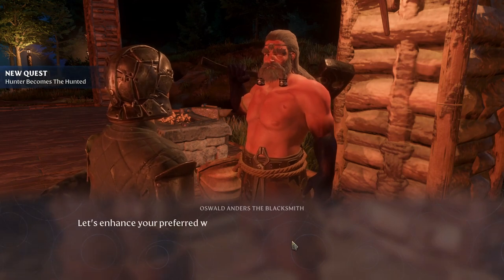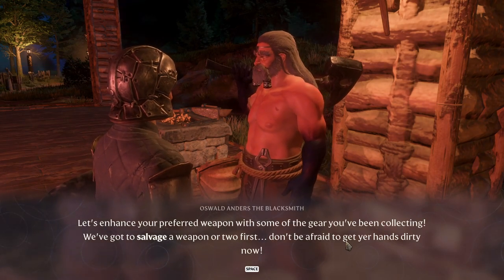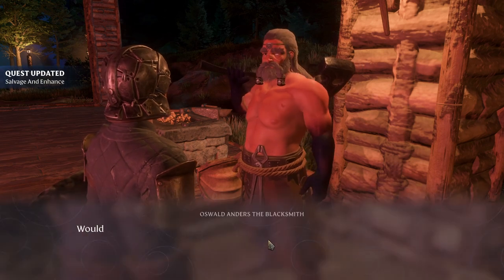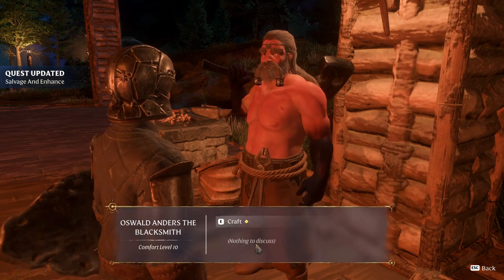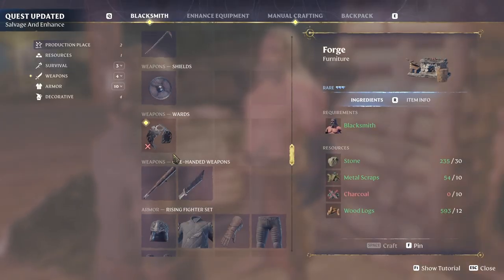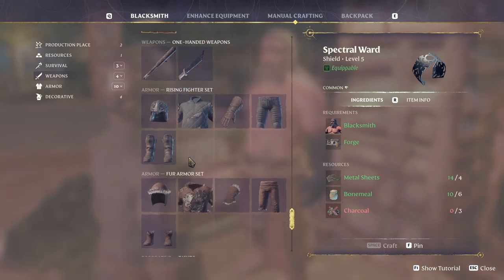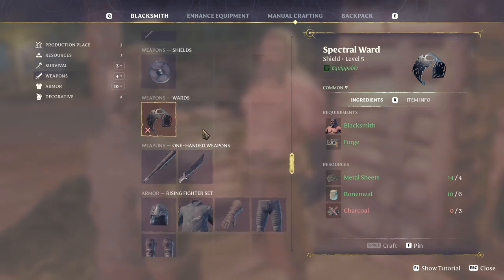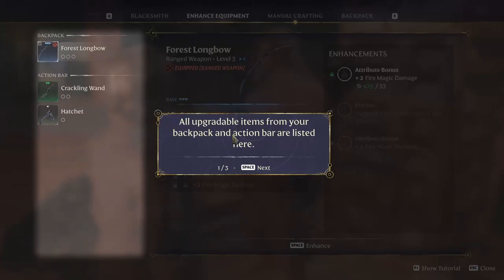How to salvage your items. Enhanced weapon. Okay. Adding enhancements. Runes. Okay. Yeah, of course. Let's see. So, we can make the word. What is it good? I mean, I prefer using the shield because that one was not as powerful. No way to make arrows. Maybe we're gonna need, I mean, I'm sure, we're gonna need the hunter for that.